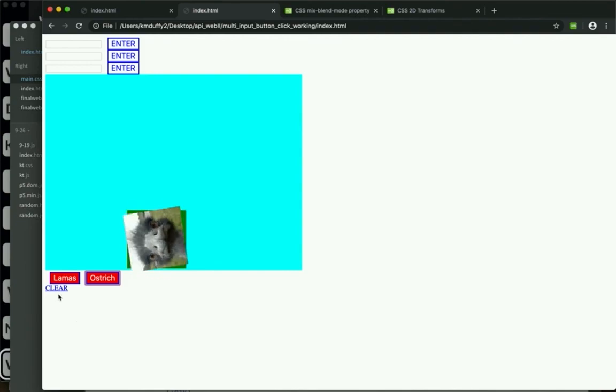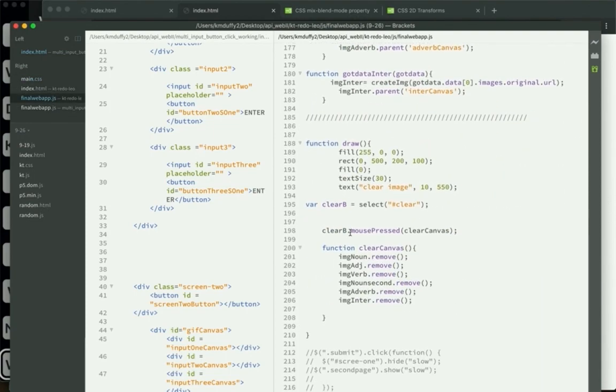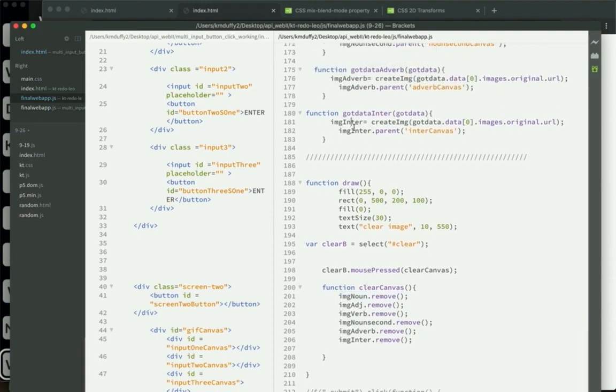All right, the only other thing we probably want to invoke at this point is this clear function. So I'm going to go inside some example code here and get the clear functionality off of there, okay? The way we're going to do this is call a function called clear canvas, and we're going to remove the images. So we need to invoke the image variables that are holding the images, and then just say remove.